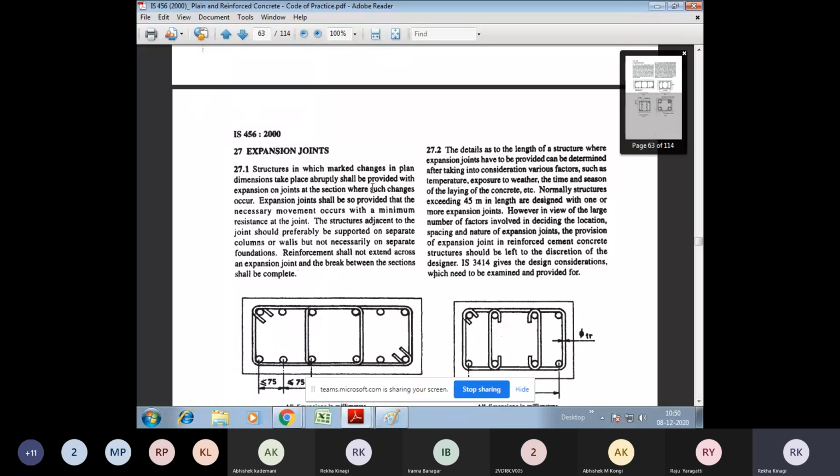But if we are supposed to design the axially loaded column along with uniaxial bending and biaxial bending, there we are supposed to consider one more code, that is SP16, which is a design aid for IS 456. Therein we are going to use many of the graphs. Depending upon those graphs, we are going to do the design for column subjected to uniaxial bending and biaxial bending. So in the next session, we'll start up with axially loaded column numerical examples.